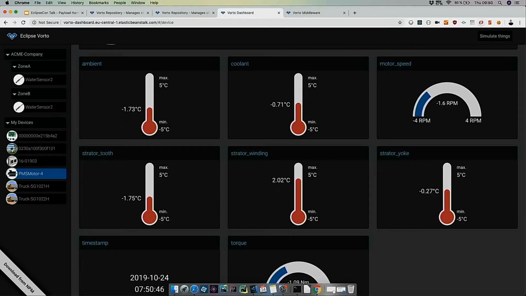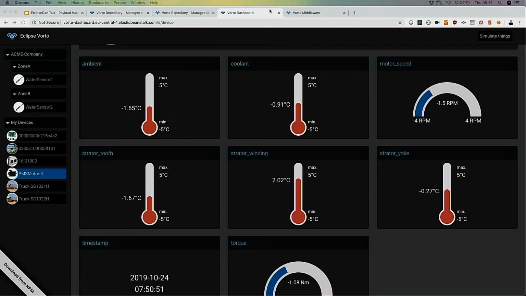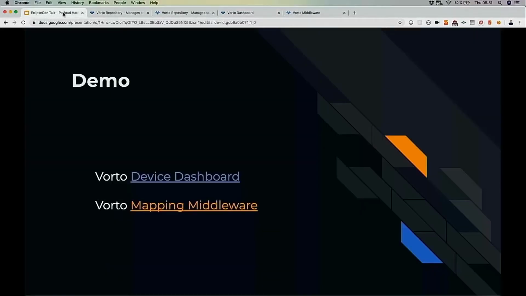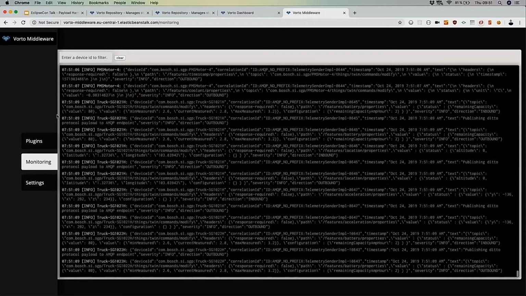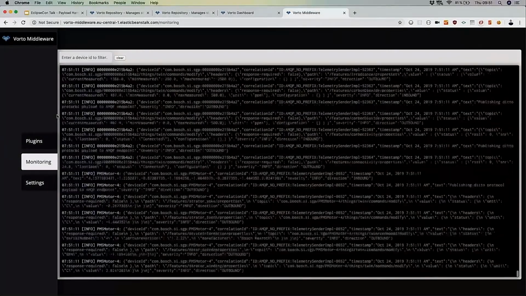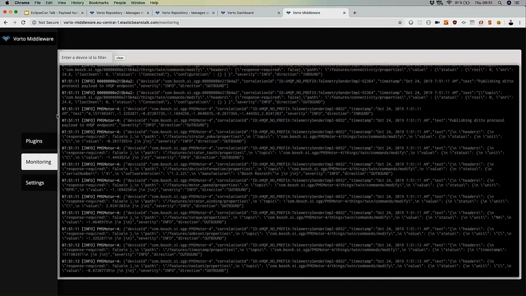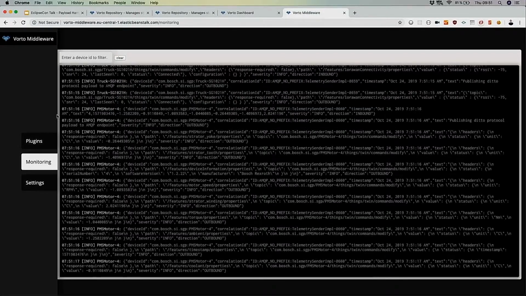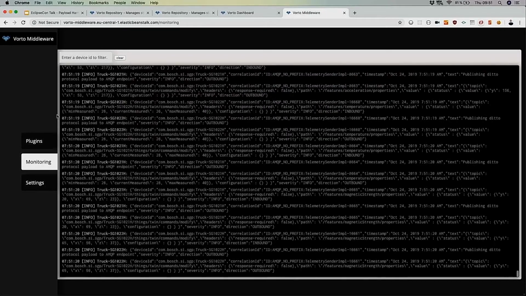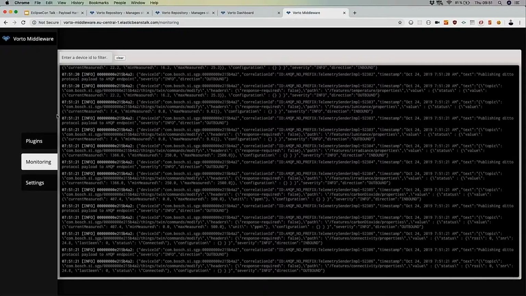What we can also observe is, let me switch over to the second element, which is the mapping middleware. We also have another dashboard that a user or the integrator can use to debug, which is this brick console, which shows you all the inputs that are coming in and being mapped in the middleware. So you can instantly see all the elements that are coming in, which is really helpful.